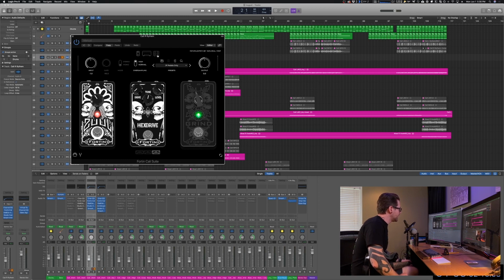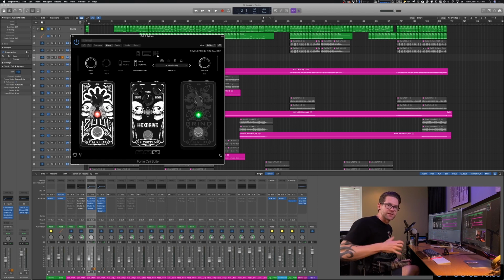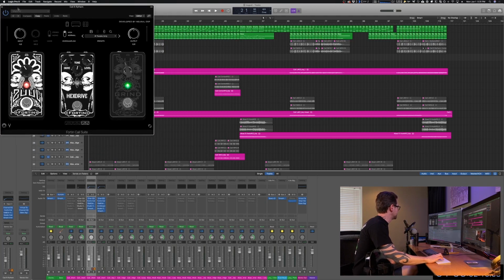So why is that? Well, the very first thing that I knew I had to use when creating a heavy tone, a really thick, chunky tone, is my Fortin pedals. I had to have them. The Zool and the Grind are fantastic, the best of the best in my opinion, for that really thick, chunky, tight tone. So that's why I use the Fortin pedals here. I'll pull this to the side.